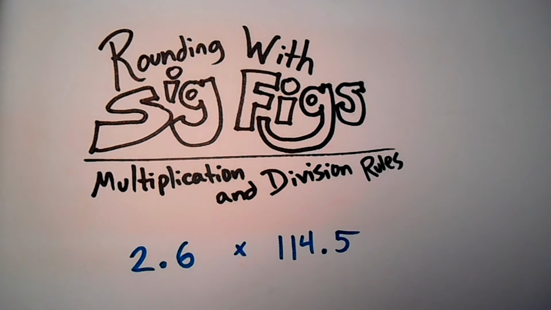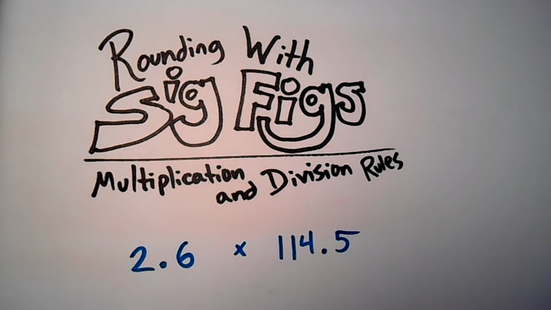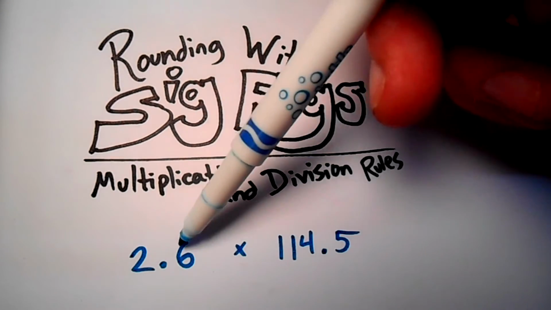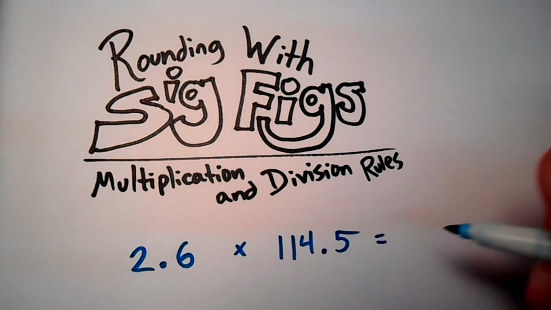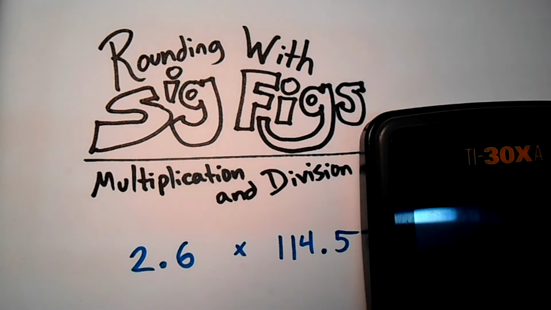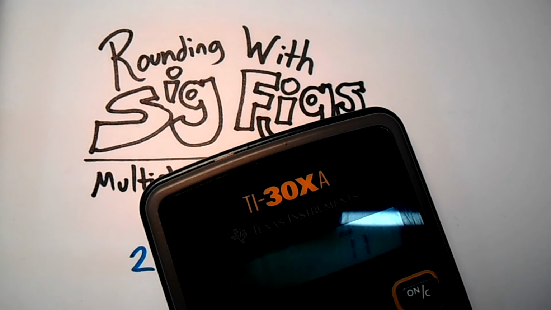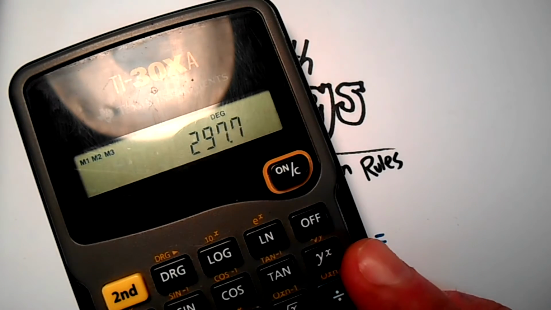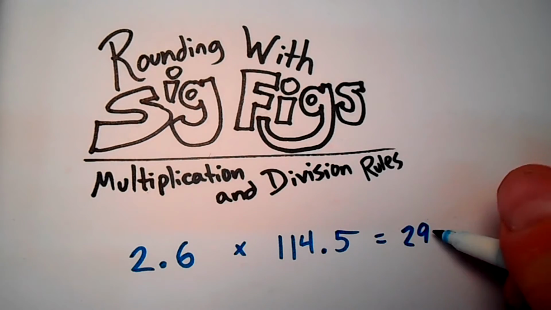So we've got two measured values here. I don't know, are they centimeters? Is this grams, miles, candelas? Who cares? The point is we've got 2.6 being multiplied by 114.5. Now let's just do this the old school math way. Plug that into our calculator: 2.6 multiplied by 114.5. Back in third grade, we would have told the teacher, hey, 297.7, and we would have gotten a sticker for the day, and everything was all set.